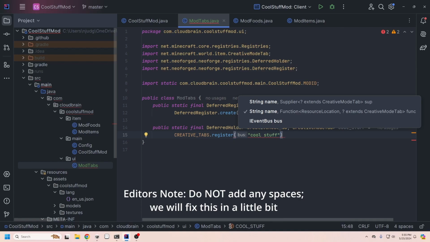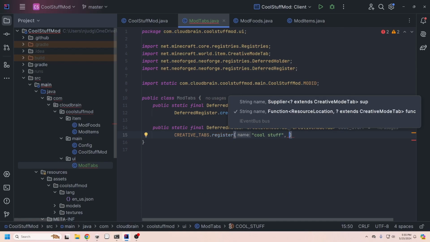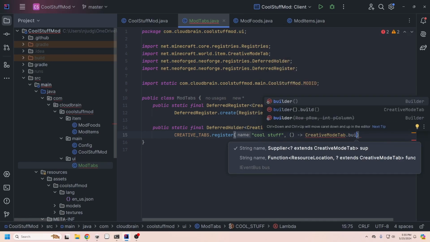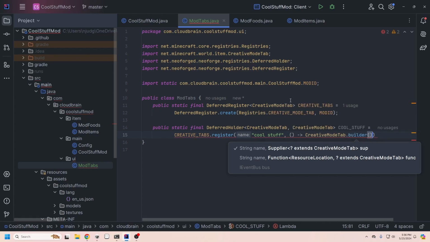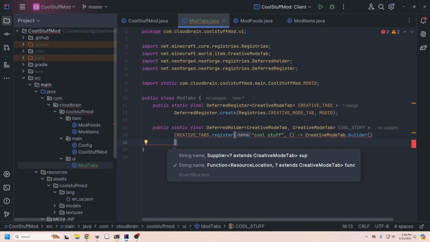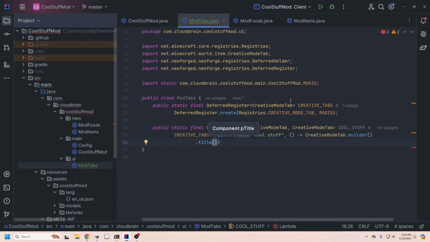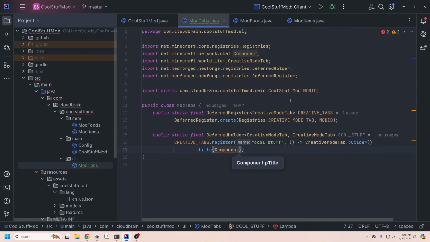And then we are going to create a creative mode tab builder. And to do that, we're going to add parentheses, create a little arrow here, and say creative mode tab dot builder. And we are going to hit enter here to get some space. And we'll say dot title component dot translatable.